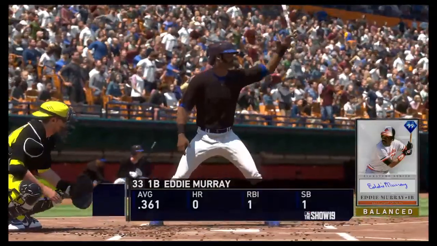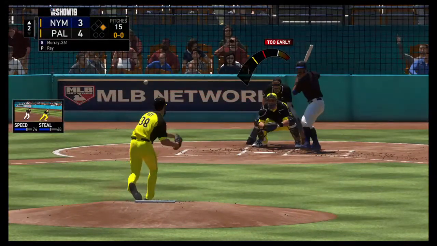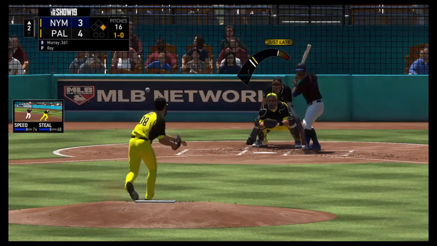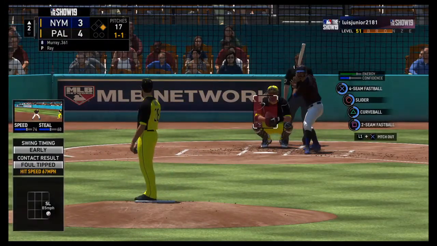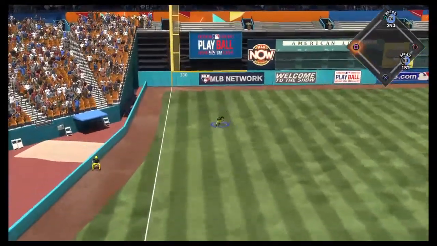Stepping up now, Eddie Murray. The first baseman, number 33, Eddie. Here comes the first pitch. Fastball too high to start him out here. 1-0. Well, this second inning is not starting out any better than the first was. He just might not have it in this one. Line drive to left. And that's in there. Base hit.